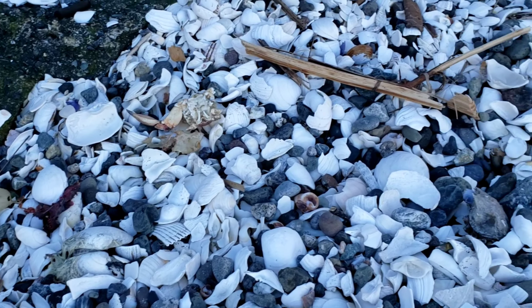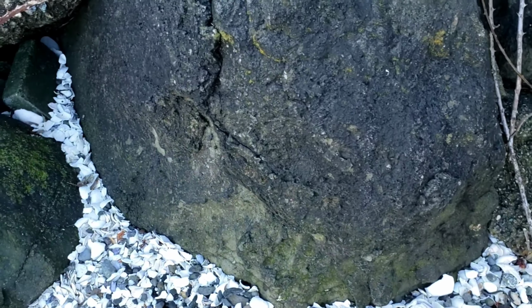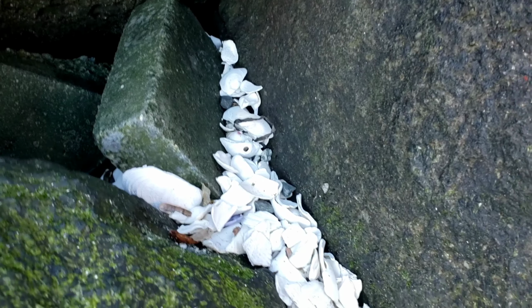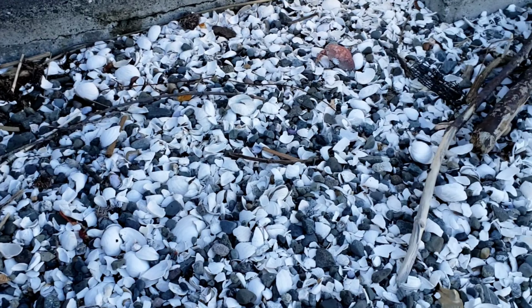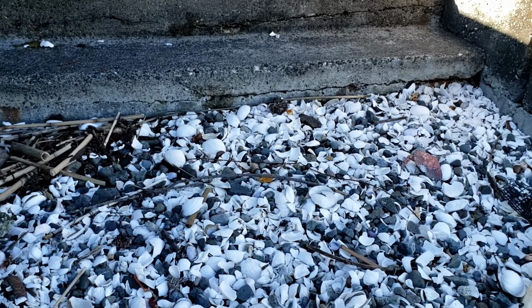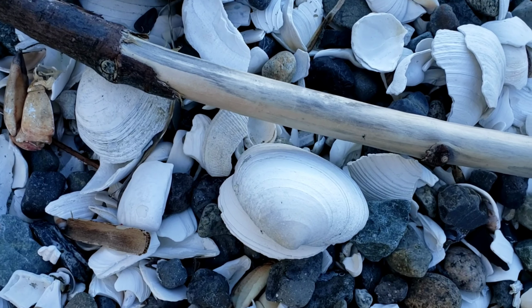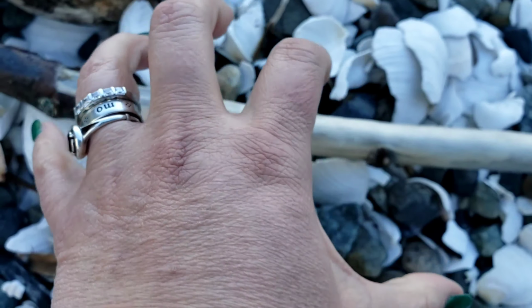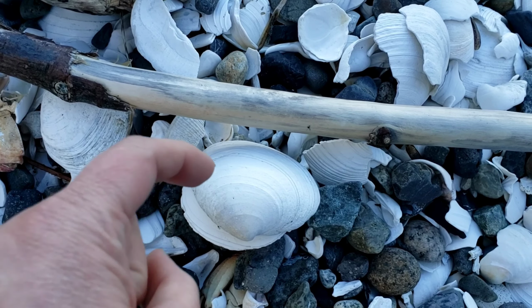I did learn today that if you see those holes on the top of the clam shells, like this, see that hole in that shell right there? That little hole actually is from a moon snail. These moon snails, you know, those big moon snail shells that I have and have sold on the Raven Flower Designs page. You guys got to Google this because it's a little mind-blowing. Those moon snails will come and they'll bore on top of one of these clam shells. They put this big snail foot on top, and they basically smother them, and then they bore down in and eat the clam out.